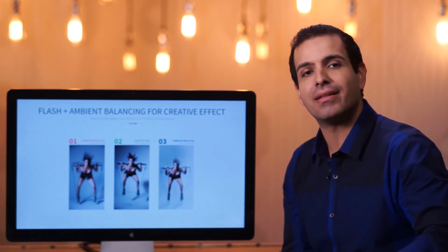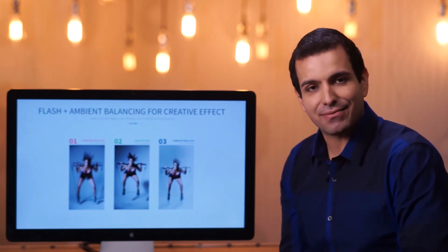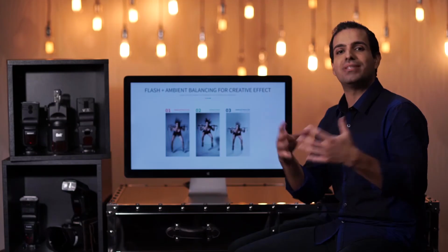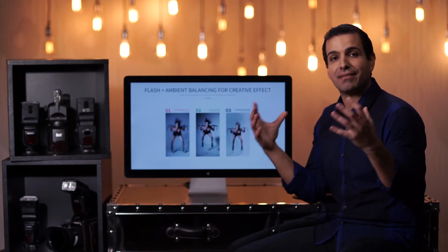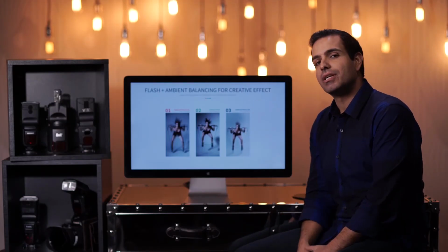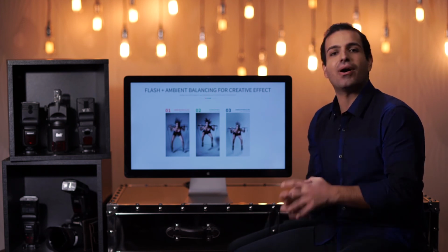We're going to have more on this. We're going to show you awesome dance floor shutter drags. We're going to show you cool downtown drags where we have cars streaking by using the flash to freeze our couple. We're going to do lots of awesome stuff. So let's go on to the next video now.